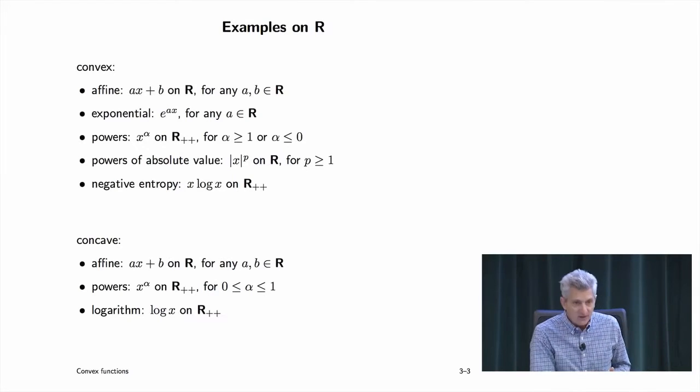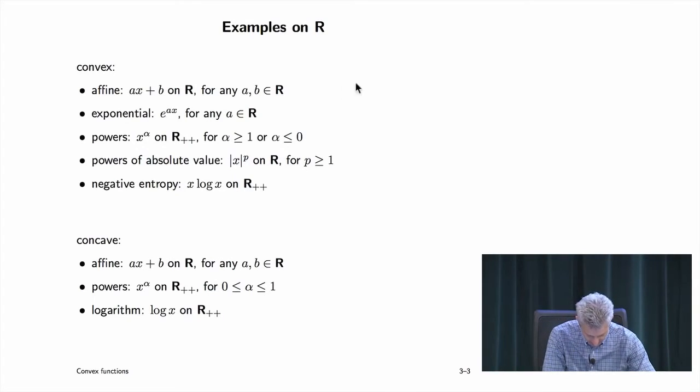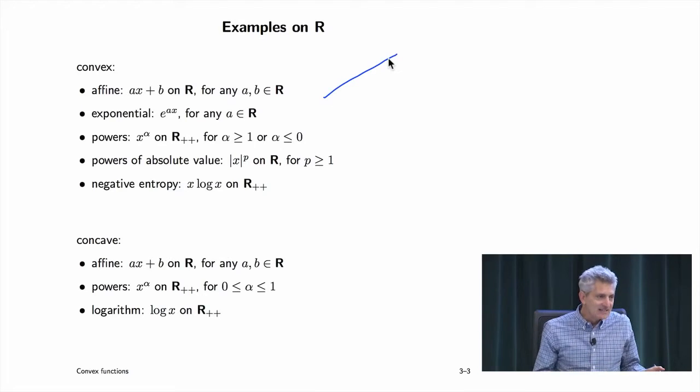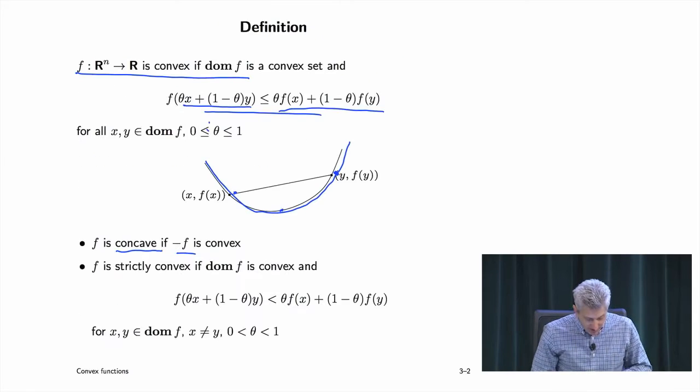Okay, so affine. An affine function, the graph looks like that. I mean, it's got zero curvature. So these are of course convex. And by the way, affine is right where you get an equals there. So affine says you get equals here for all theta, not just theta between 0 and 1. So in some sense, affine functions are right on the boundary of convexity.